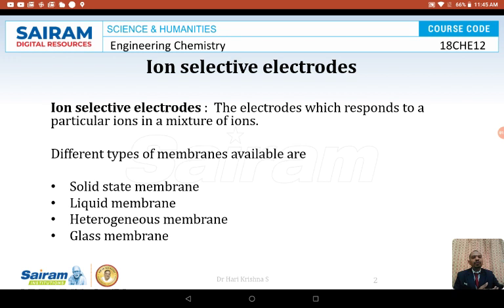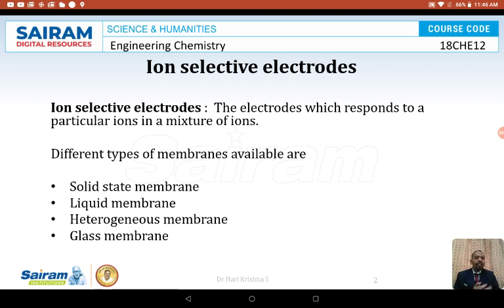So if this electrode determines the concentration of Cl- ion when dipped in a solution containing sodium, chlorine, hydrogen, potassium, etc., the potential of this electrode corresponds to the concentration of chloride ions itself. Such an electrode is called an ion selective electrode. Ion selective electrodes are electrodes whose electropotential corresponds to the concentration of only a specific type of ion, even when dipped in a solution containing a mixture of ions.